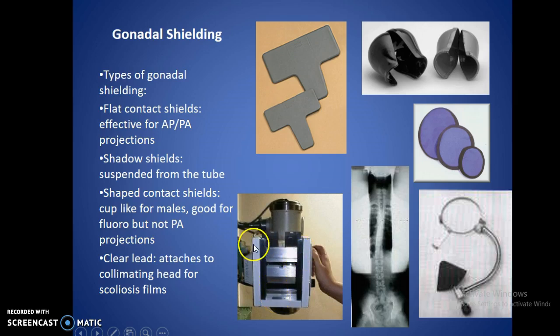So you may have seen something like this where there's a couple magnets on there and then there's a couple pieces of lead that will actually shield the breasts, as you see here. Now, the reason they just don't open up the collimation is that they want to see down to the pelvis and they want to see a line going across the iliac crest so they can draw reference lines to determine how much scoliosis they are. But we don't want to leave the collimation all the way open because the breasts would be dosed a little bit too much. So the compromise is to put these little lead kind of stickers on that magnetic strip so that we do cover the breast tissue as best as possible.